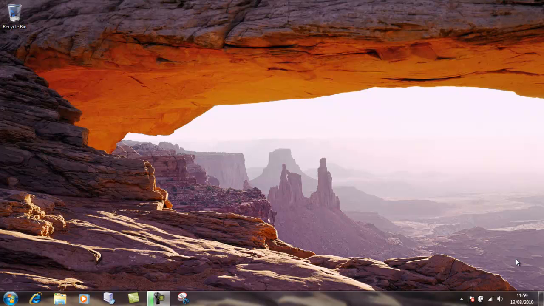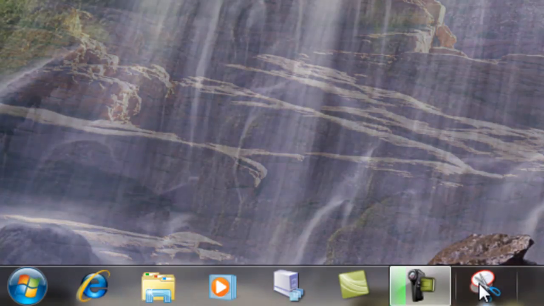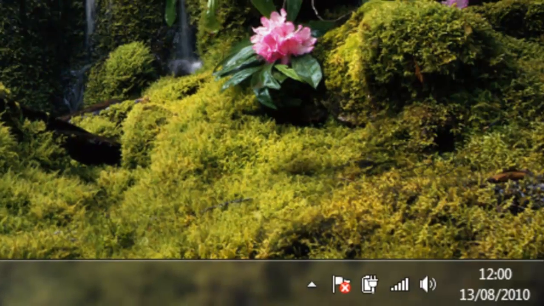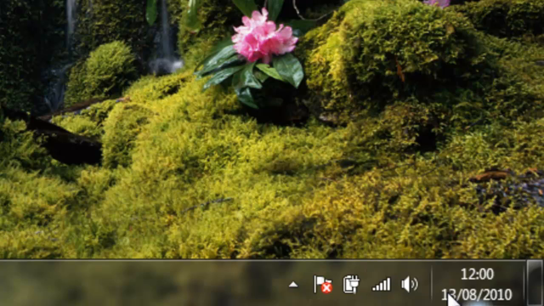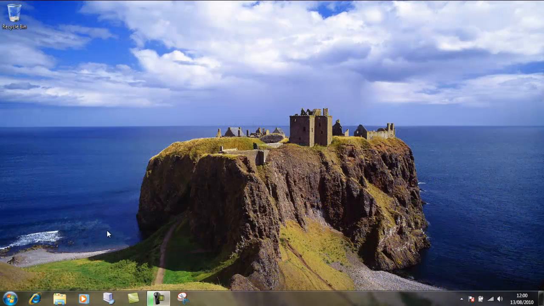With Windows 7 you get some nice new features for the Windows taskbar, and the taskbar is this long bar along the bottom of the screen. This is where you generally hold all your shortcut icons, and you'll find the information there on the right hand side with your clock. Now with that you can actually add and remove icons relative to the programs that you use on a regular basis.